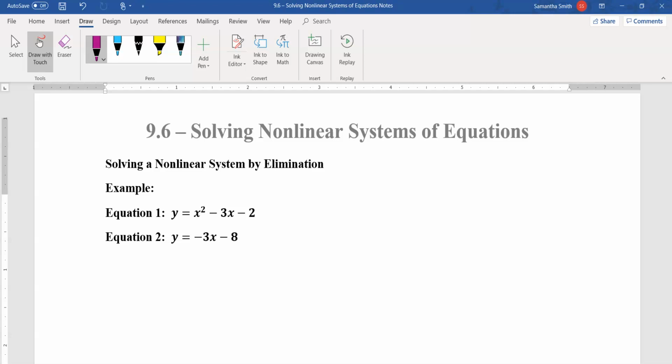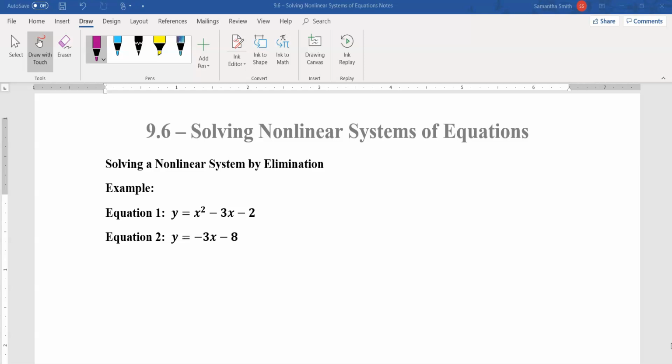Okay? So the very first thing that we're going to do is actually rewrite the equations so that they're aligned. So I'm not going to worry about my y for a moment, the y equals part, but it is important to know that it's still there because you're solving for x and y. I am going to rewrite this though, and I'm going to align my x squares together, which I only have the 1, so there's going to be nothing under it. My 3x's together, my negative pieces together as well.